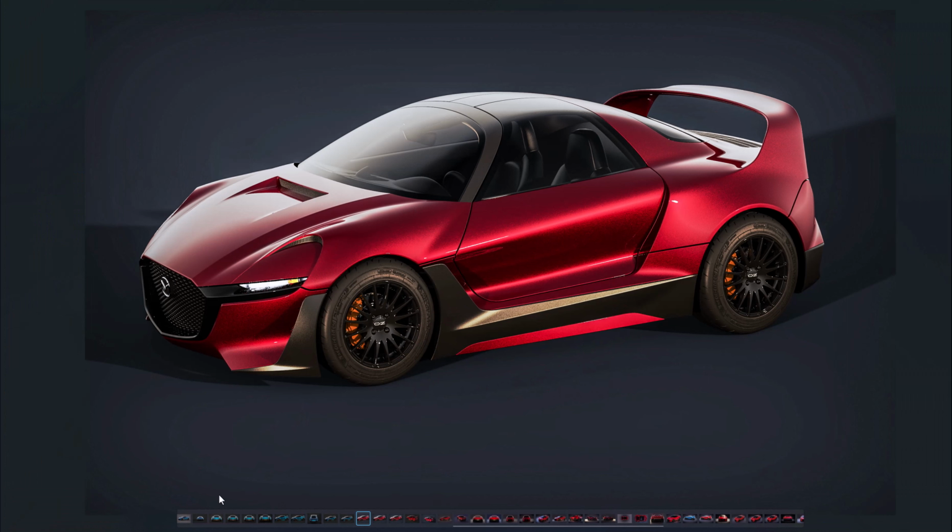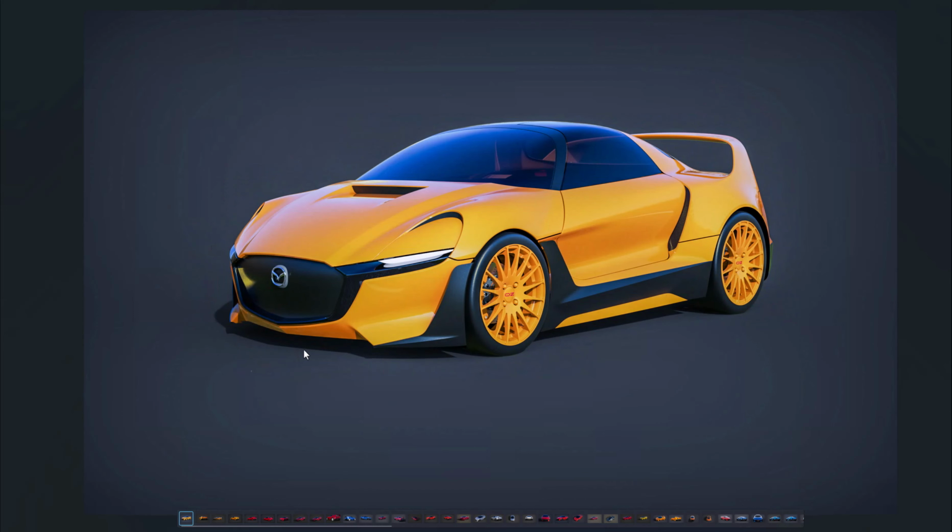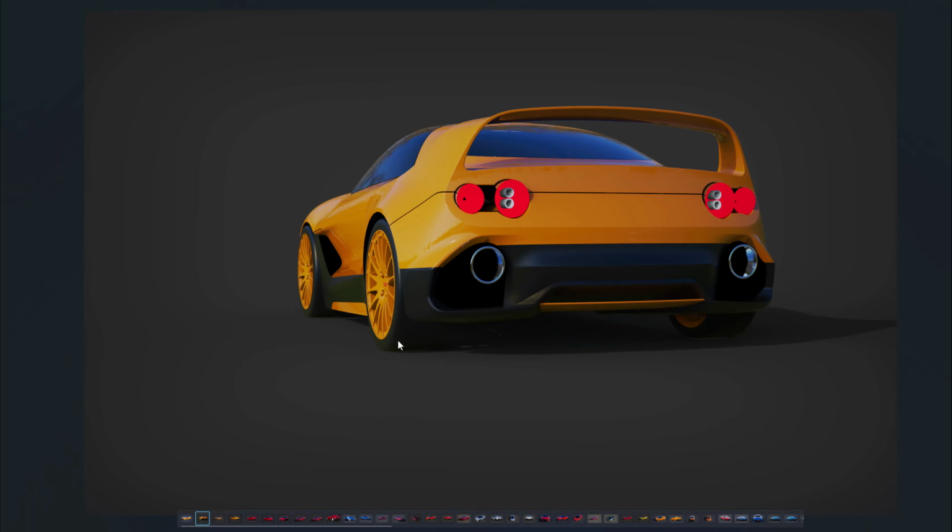You can see, this is my test renders. From some point I started putting the model in Keyshot just to see what's going on and how highlights work, and to try to solve some areas, put real gaps and fillets on the parts just to see how it works. Here, as you can see, I already solved the rear design. Not everything, but the basic stuff.